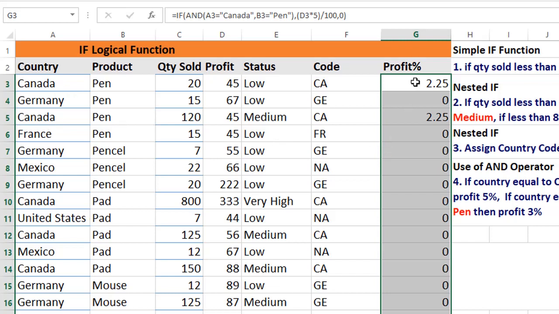We have only two rows where it is Canada and PEN, Canada and PEN. So that's why we have the 5% of the profit, 45%. But we can extend this condition with the nested IF.